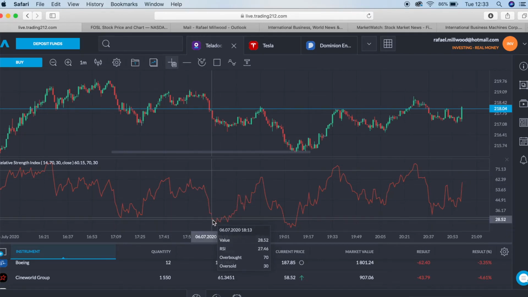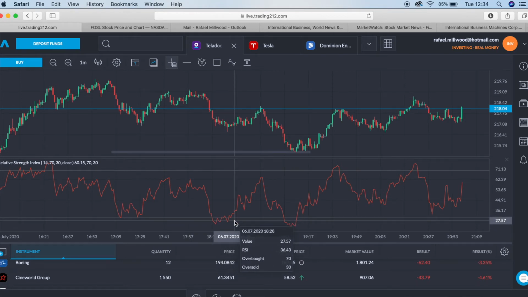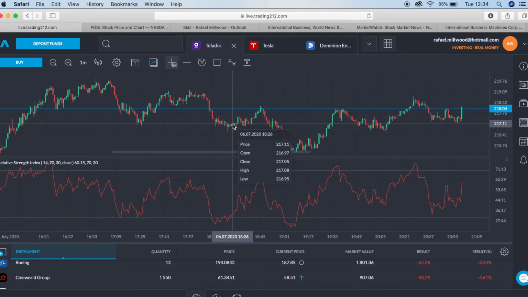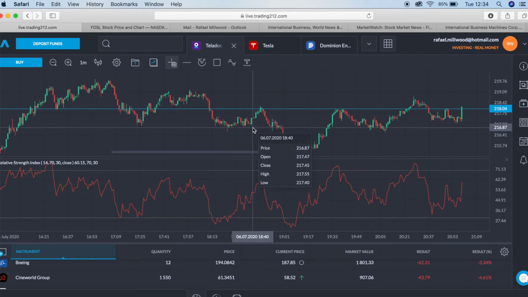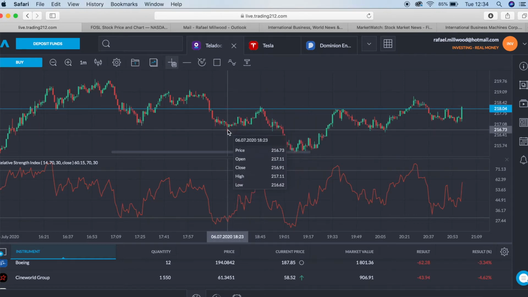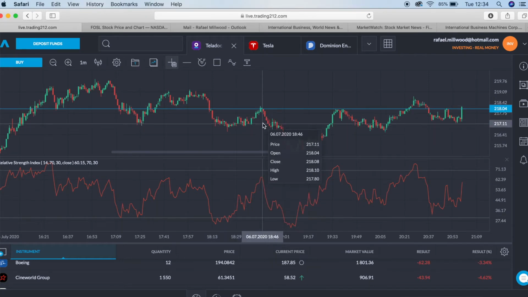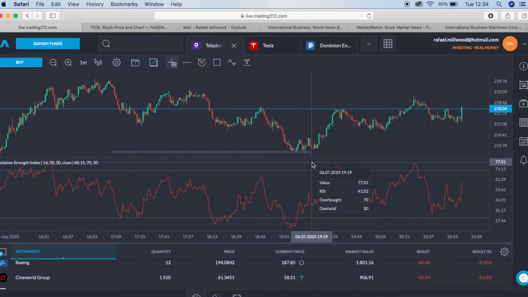Now, this could be a good opportunity to buy, expecting a pattern reversal, but what we usually do is we wait for confirmation. As you can see, it goes up a bit and then drops. So if you were to have got in, say, at 216, you could have exited around 218 for a $2 profit per share, which would be really good. However, if we wait a bit longer, and this is where patience really comes into play with these indicators, we could have actually got in much lower.